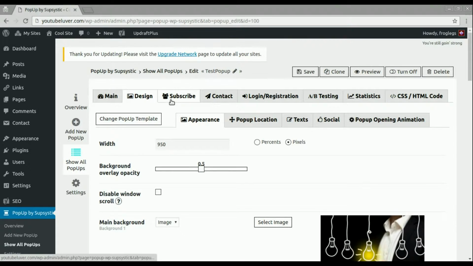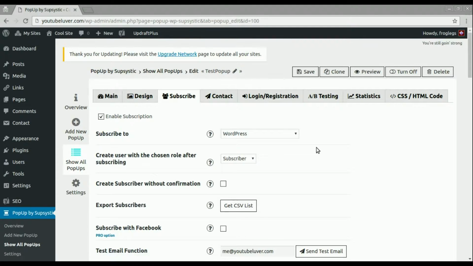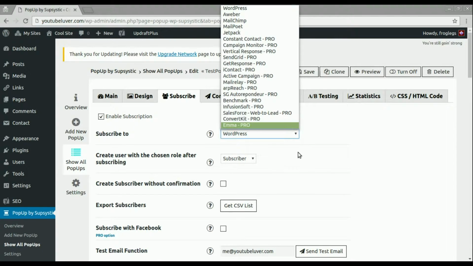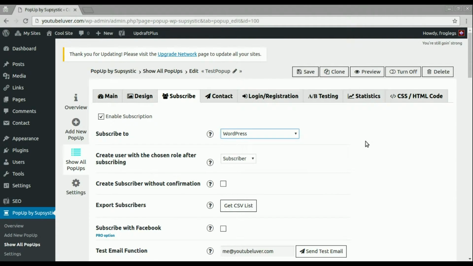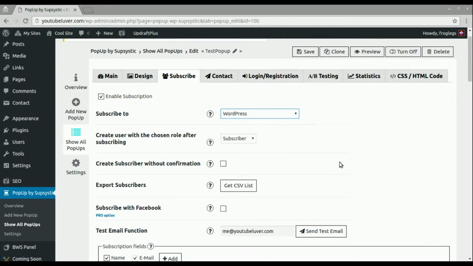And then here on your actual subscribe, this is where you could link it up either just to your website, which is great, or you could link it up to one of these email marketing services if you have it. Okay, so a lot of people, they'll be familiar with MailChimp or Aweber. There's also Constant Contact in here. There's ConvertKit and GetResponse. All the big ones are all here. So this is absolutely wonderful that they give you all these options.